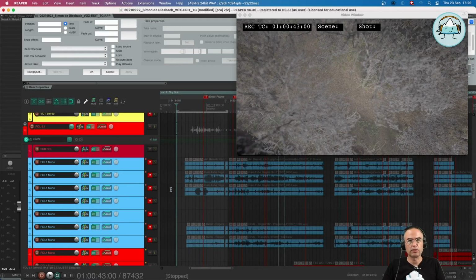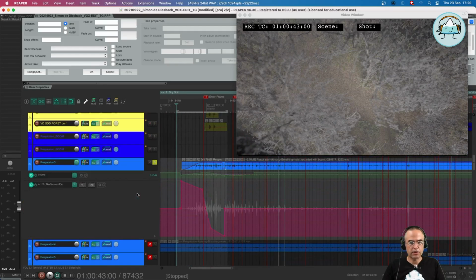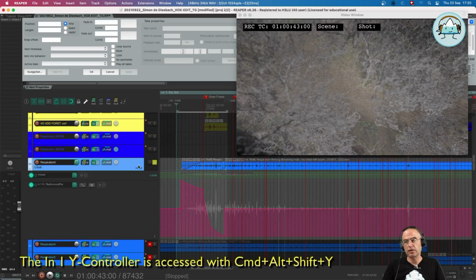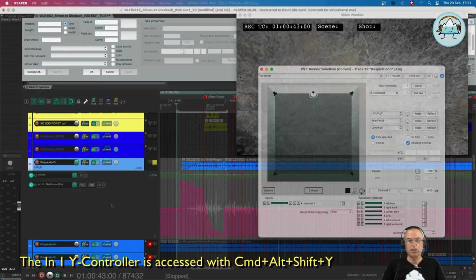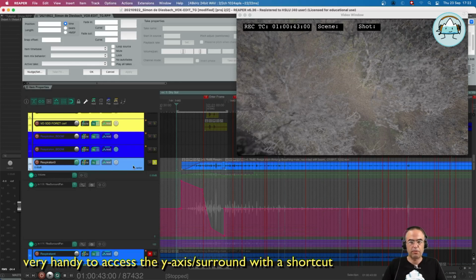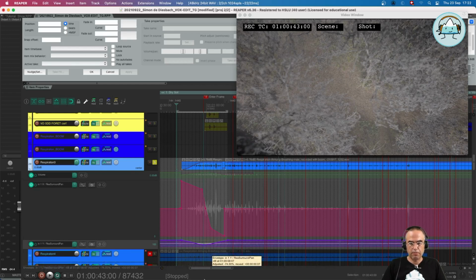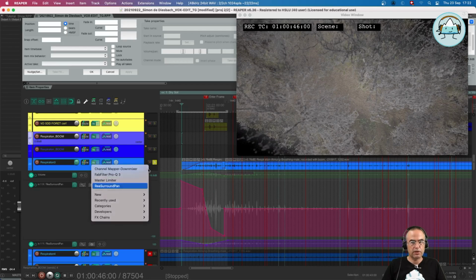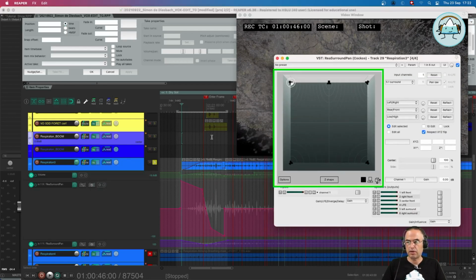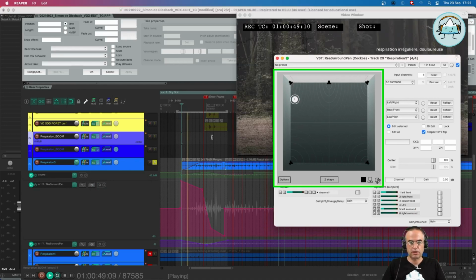So I propose you to also use this Command Option Shift X shortcut to access the line. One thing I could also mention at this point is as soon as you need to use the Epsilon controller as well. So X again is the front, the Epsilon is this one, and now it should work properly. Yes, we have the Epsilon. So if you want to have this character go to the back now, we can have a look at it in the rear surround pan. Let's see how it works now. Okay. Goes back. The breathing goes to the surround.